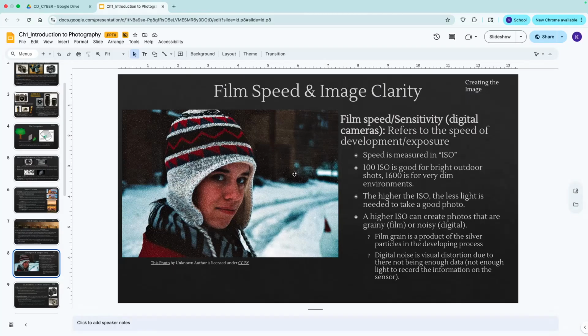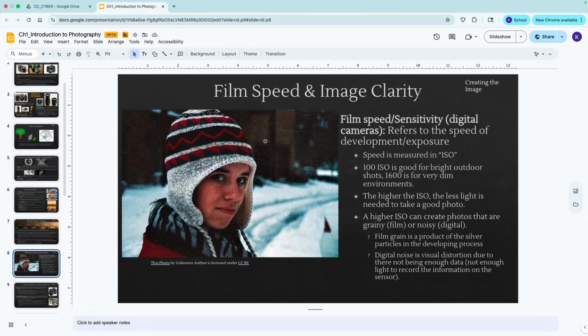However, the higher you make your ISO, the more it will add noise if it's digital or grain if it's film. You can see this photo of this girl with the hat. It has all these little dots. That's called grain. It's almost like a texture. In film, it happens because film has silver particles within it, and when it gets developed, the film grain is a product of those silver particles.